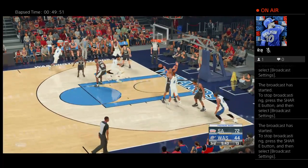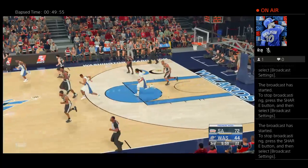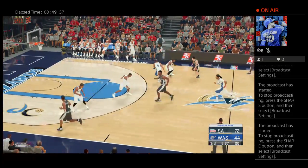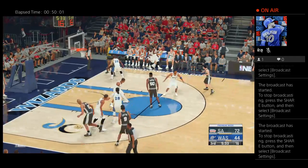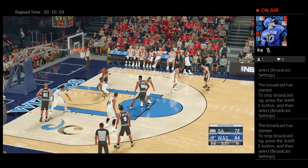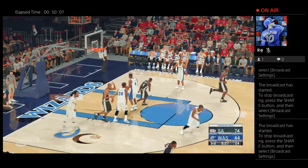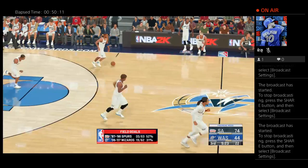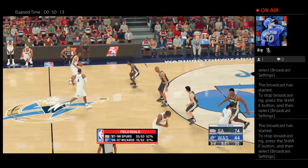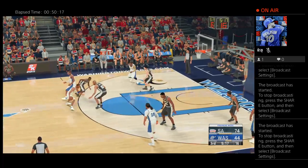Daniels with it. Duncan is there. Here's Thomas. Can't hit that one. Excellent D that time from Robinson. Johnson against Augustine. And the basket by Johnson. Johnson's got his second bucket tonight. And haven't we seen that a few times today, guys? I mean, their defense has got to have a little bit more toughness about it.